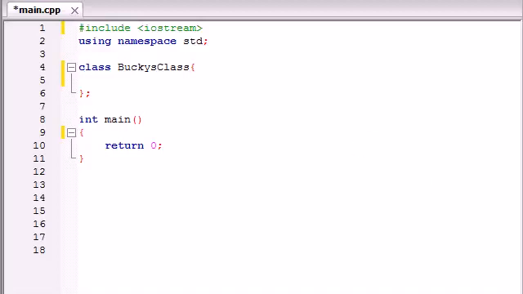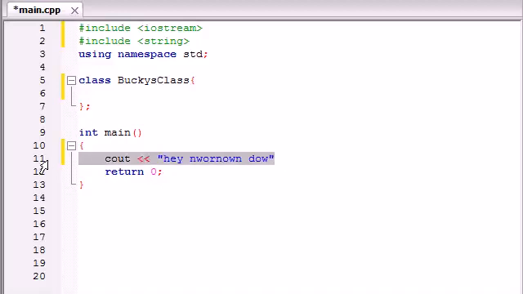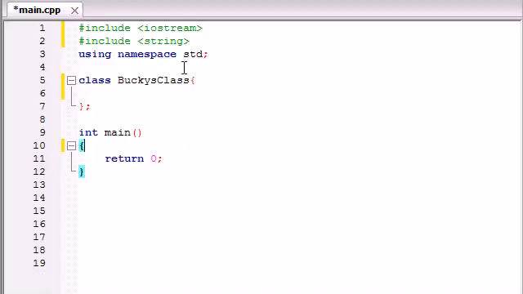Before we even get started, I want to include the string class as one of our files because we're going to be working with strings in this tutorial. If you can't remember, a string is basically another word for text. So whenever we are outputting things like "hey now, brown cow," this text is just another word for a string. So go ahead and include the string class right under your iostream, right above your namespace.